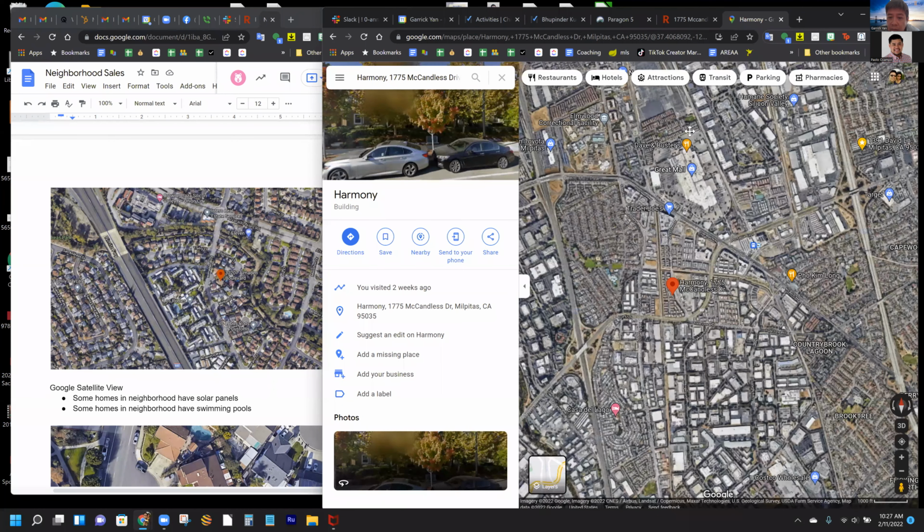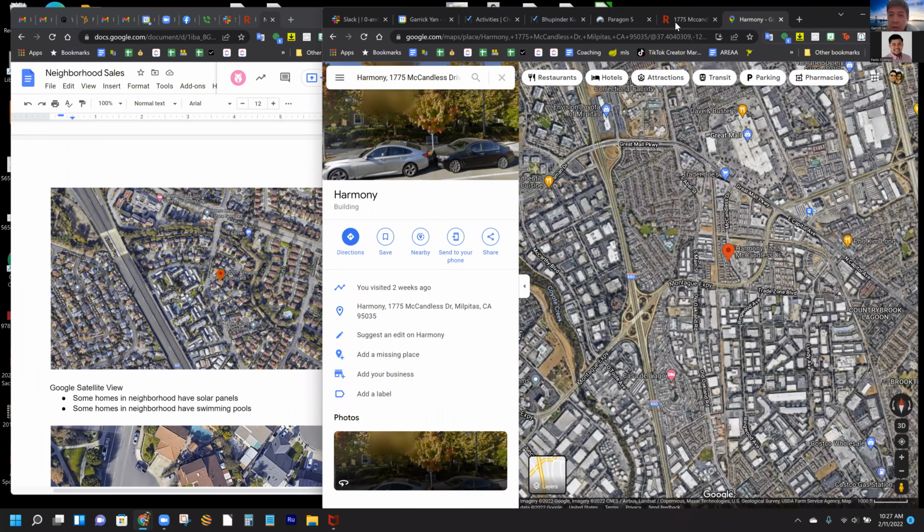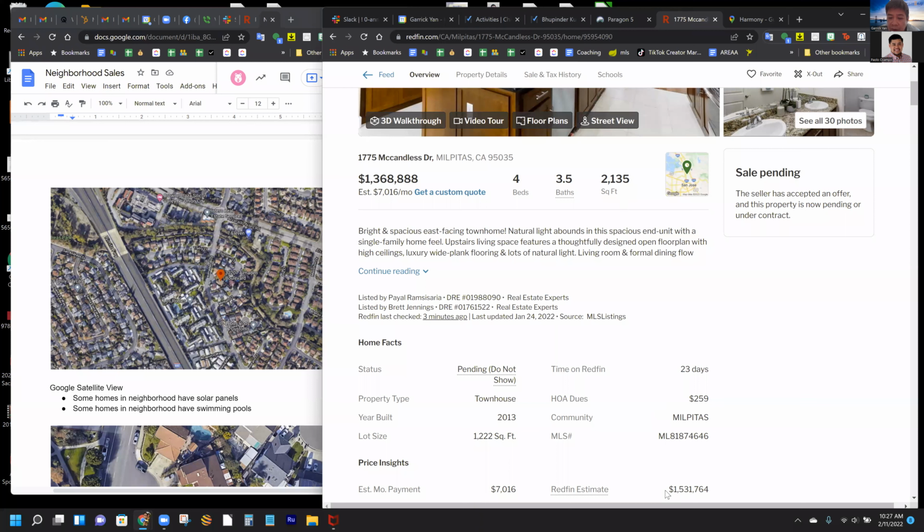Okay, there you go. Lovely. Okay, so going back to this one, Redfin says it's 1531. That is more of a reference for appraisal value, not the actual price that will win, because this only looks at data in the past.